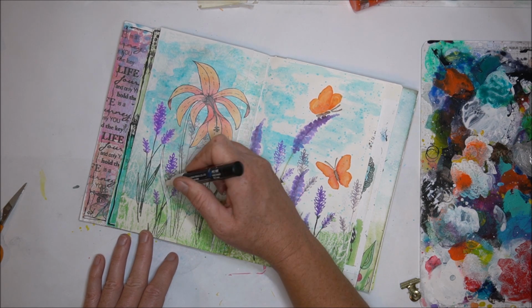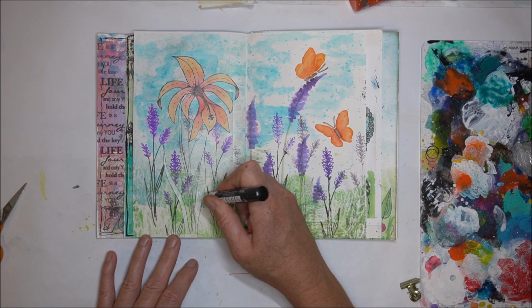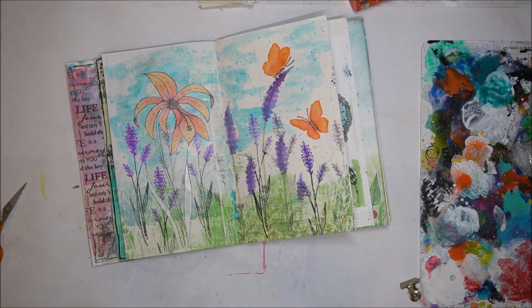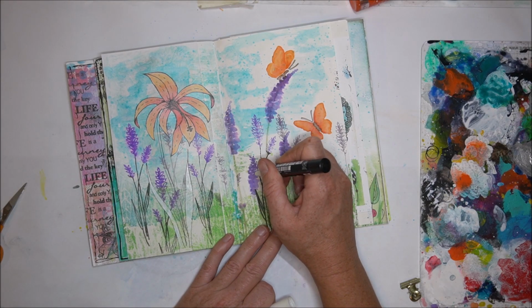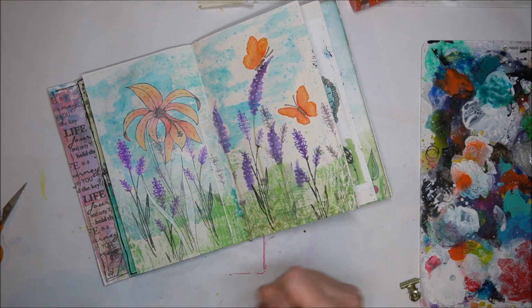I use a white Posca pen to color in my drawn leaves so they appear to be in the foreground. And I also add some details and highlights with the white Posca pen.